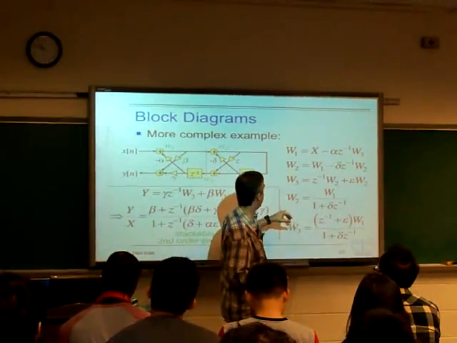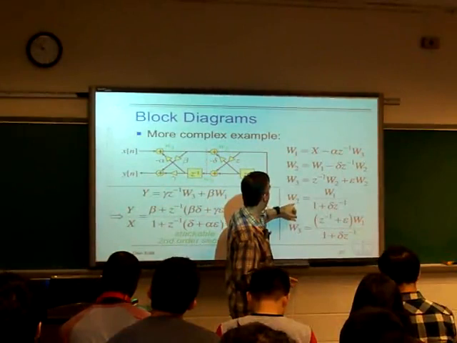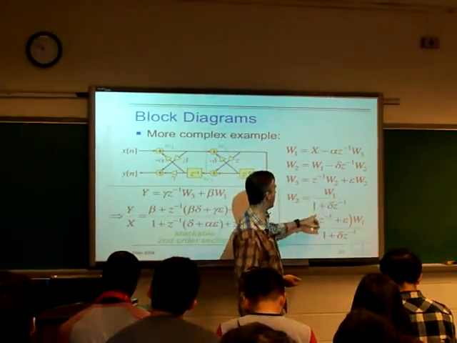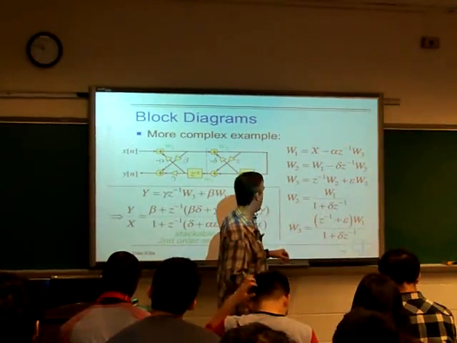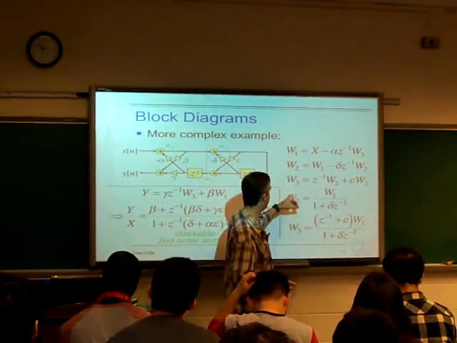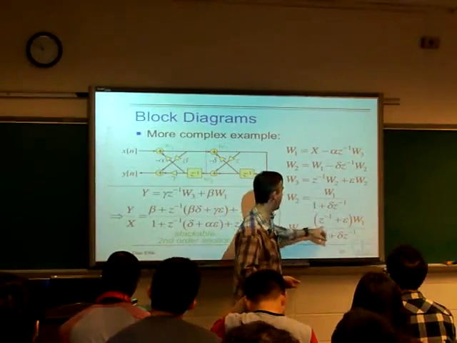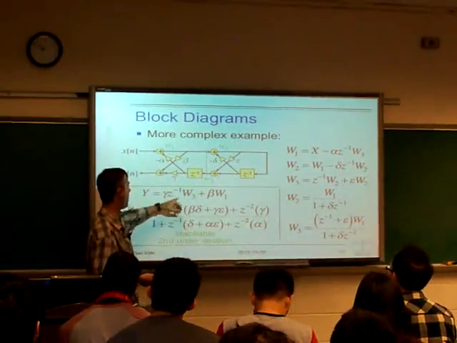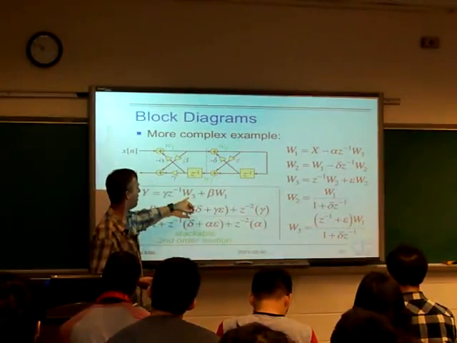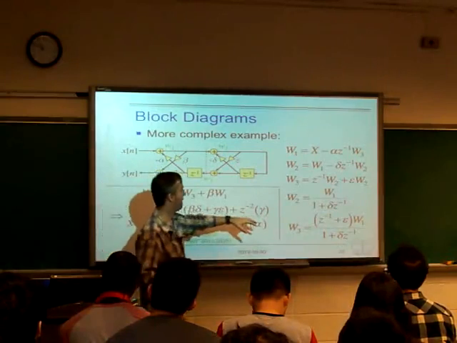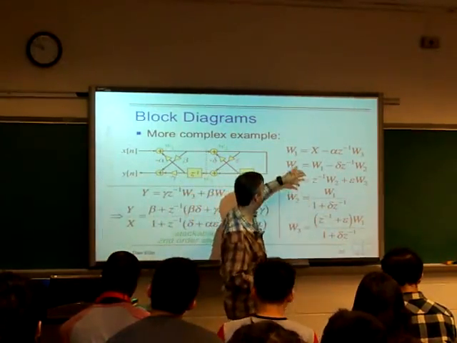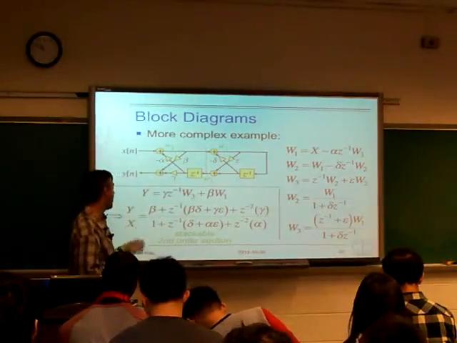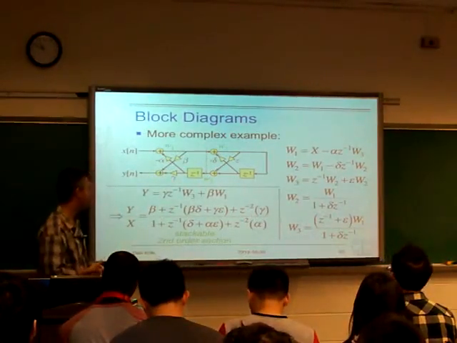We can rearrange this equation to get w2 on one side, so we get w2 as a function of w1. And then we can substitute in for w2 in this equation, so we get w3 in terms of w1. And then we can substitute that into here to get y in terms of w1. We can rearrange these two to get w1 in terms of x, and eventually we get the whole thing coming out here. So we eliminate all the variables. We get our relationship between y and x.